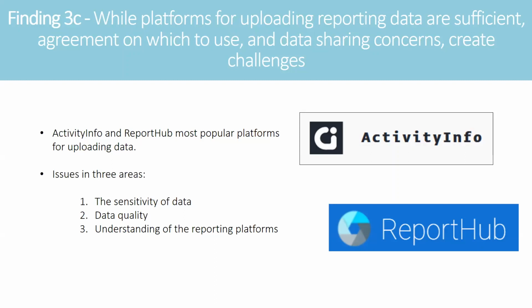In this case, across both countries, we found that 1/4 of our survey respondents said they had no challenges when seeking to publish more data. But for those that did have challenges, they highlighted three particular issues, which was around sensitivity of data, data quality, and then understanding of other platforms, including which ones they are supposed to use and report to.